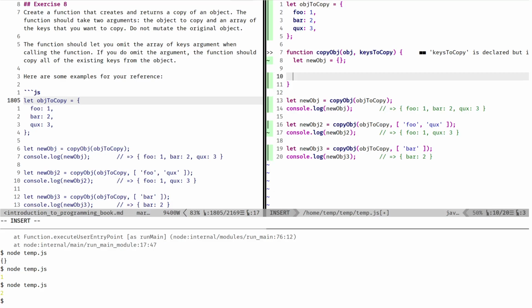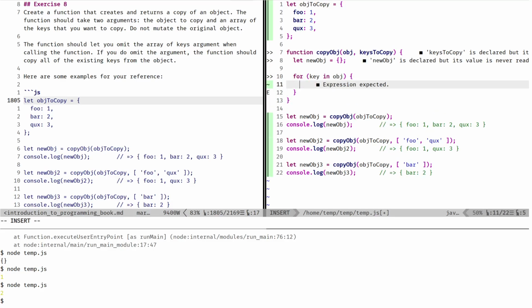And then I'm going to say, it doesn't say anything about it, so for key in object, we want new object key to equal the value of object key there.